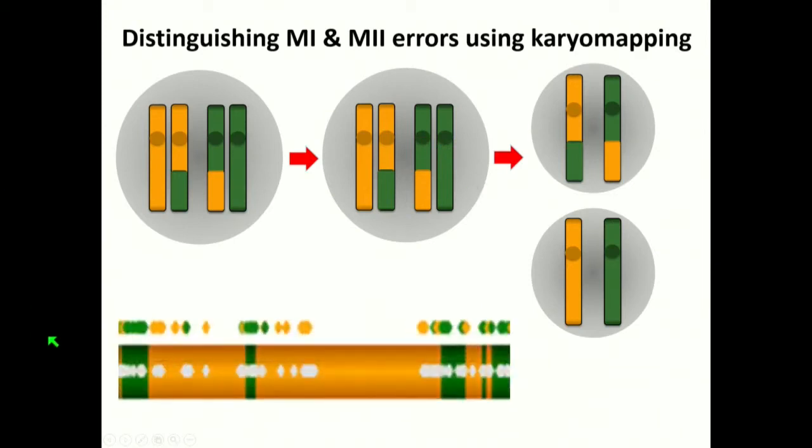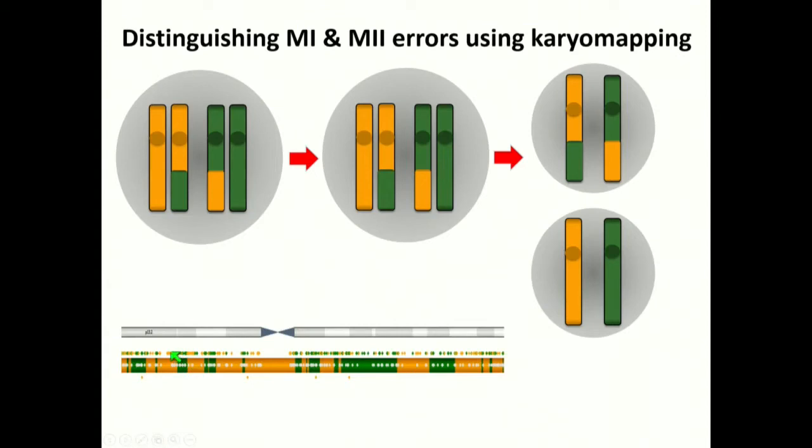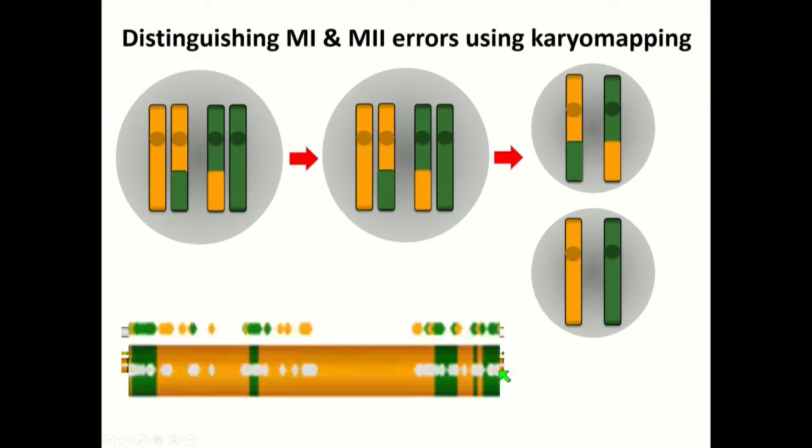So if we zoom in, this is the centromeric region. Remember, these are the individual informative SNPs along the top, and you can see there's a mixture of yellow and green ones there. So this is telling us that there's been an error in meiosis 1. And again, you're seeing this characteristic mixture of green and yellow all the way along the chromosome, which tells you that both copies are present.